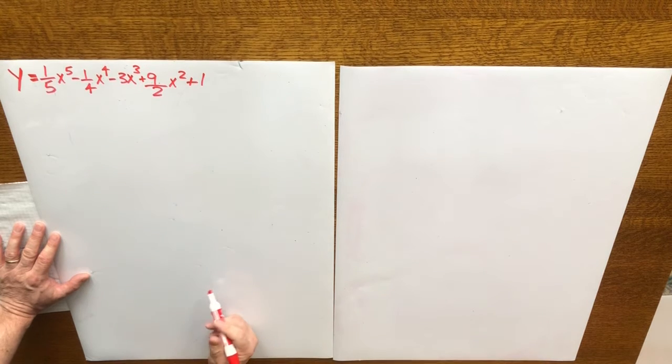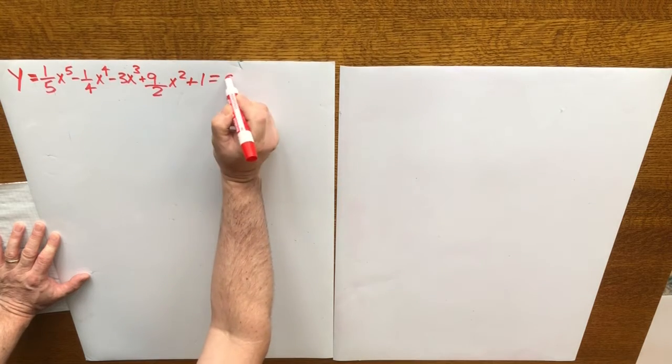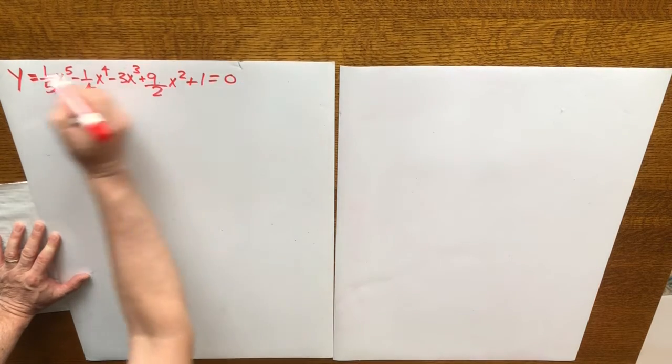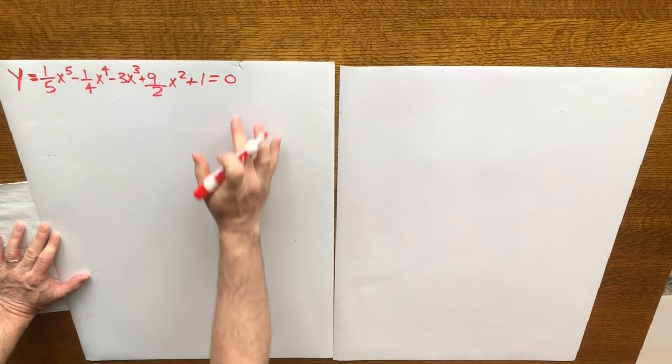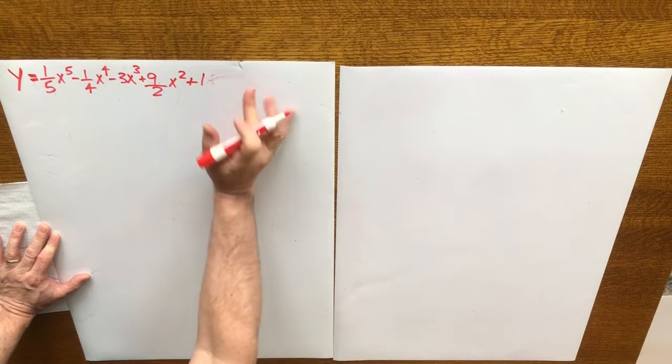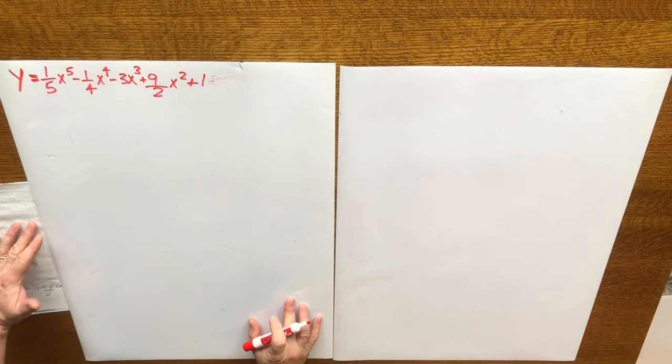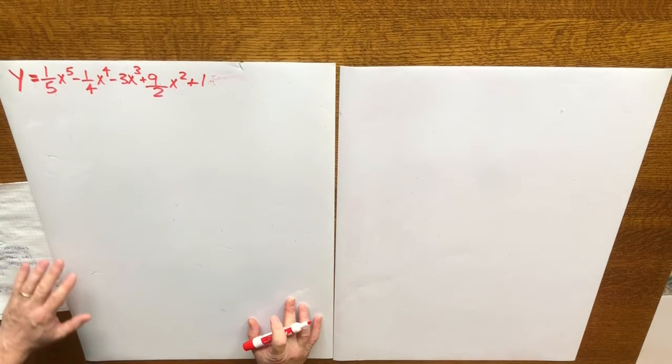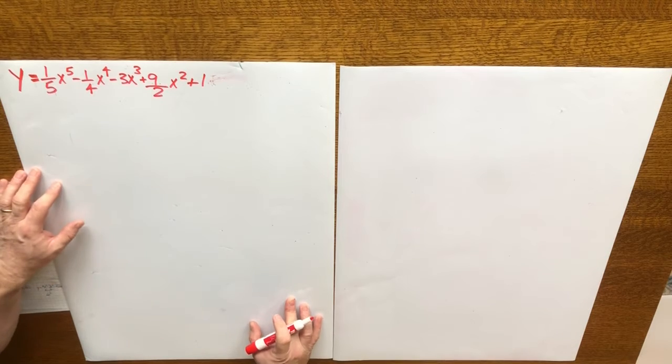This particular graph doesn't have x-intercepts. You would do that by setting this equal to 0 and trying to factor it, but it doesn't factor nicely. The x-intercepts aren't that great. So if I were going to give you this question, I would provide those x-intercepts for you if you can't factor it yourself. But let's give this one a try.